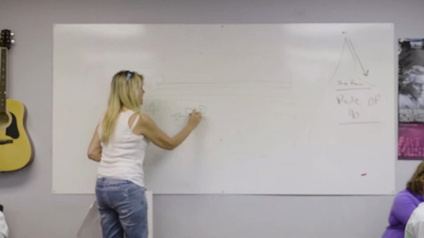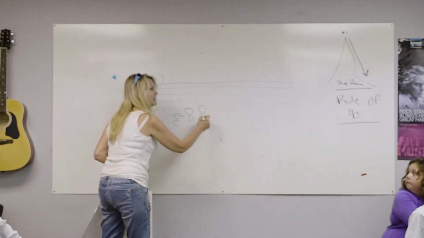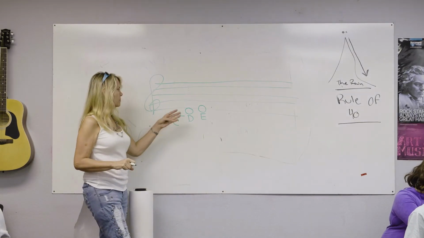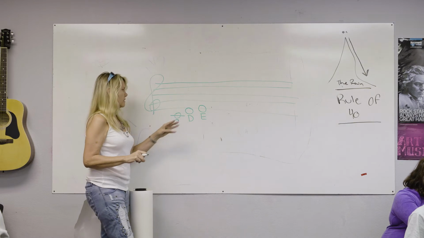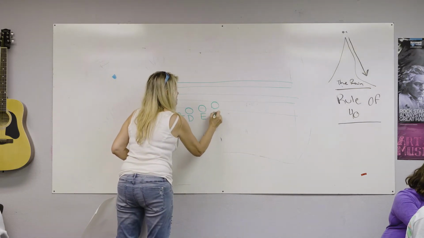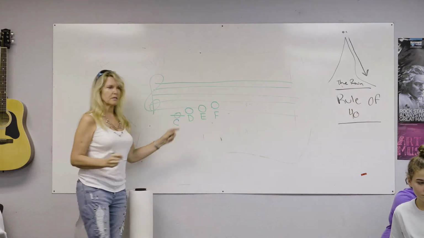So we never say E is on the line. We call this E line, and the E, that's the E line, that's where it lives. So we don't say it's above it or on it because it's messy. Then we call these cozy notes because they're being hugged by the lines. They're space notes, they're in the space cozy, right?